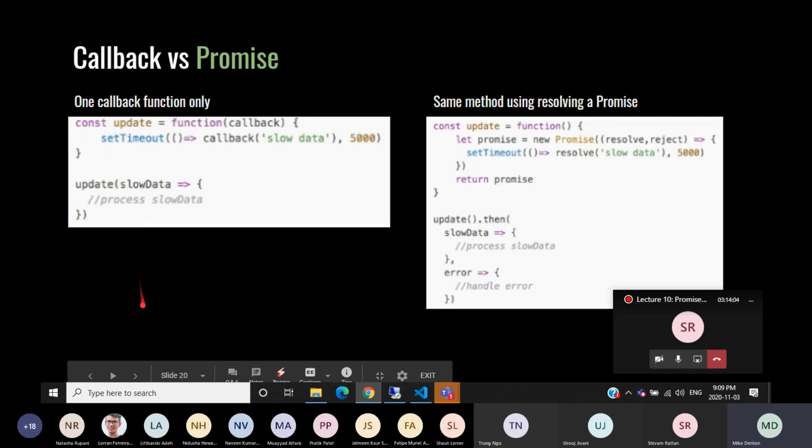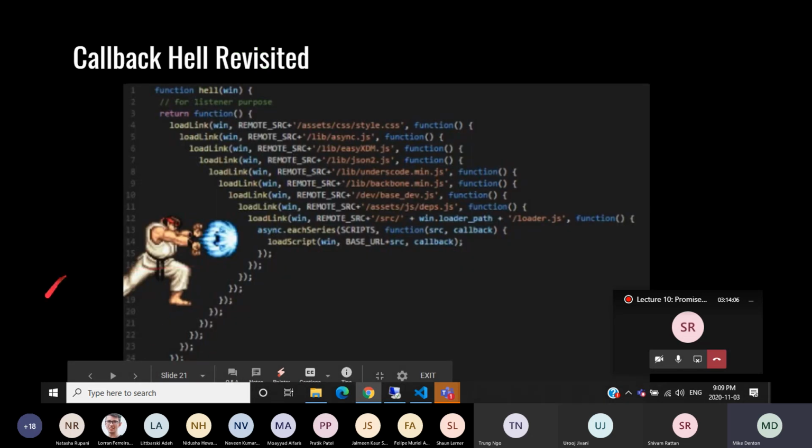So this is basically, we're looking at the callback and we're going to see what this callback hell looks like. So this is what it looks like using Street Fighter. Yeah, it's Ryu, right? Not Ken? Yeah, it's Ryu. He's doing his, what was that called again? Hadouken, right? Just to demonstrate here, this is what you can get into. Callback, callback, callback, callback. You kind of get this Christmas tree effect going on. Really difficult to understand, really difficult to debug.